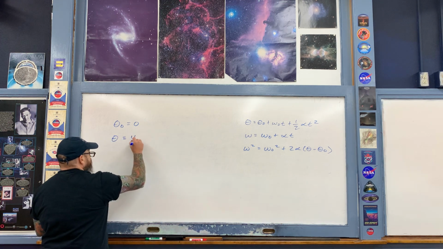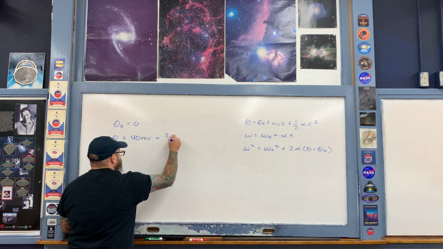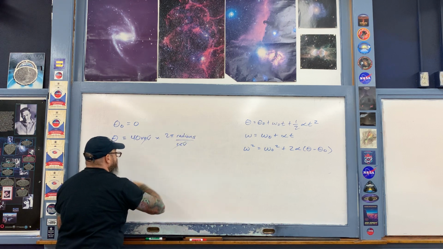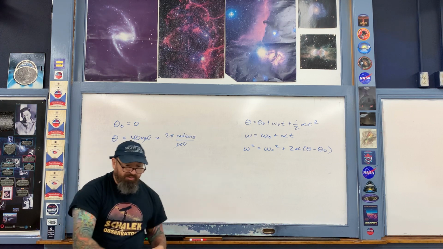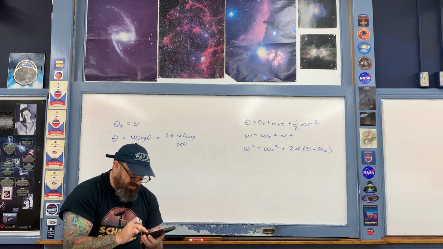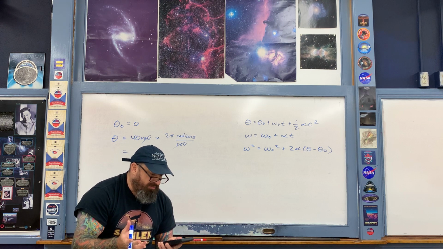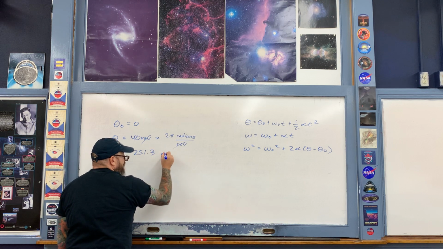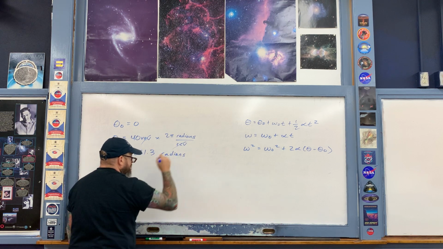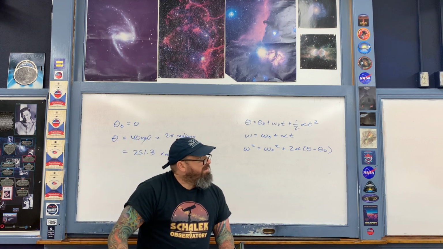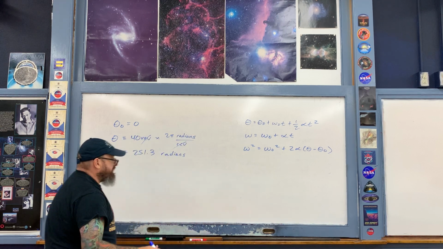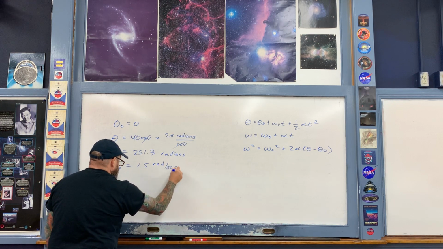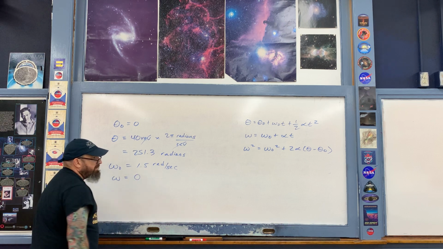So think of it like this. We have 40 revolutions, and then we'll multiply by 2 pi radians per revolution, once again showing how all of the units here work out. So this ends up being 80 pi. So let me go ahead and figure out what that number is as a decimal on my calculator. So 80 pi is like 251.3 or so, and this would be radians when talking about the angular position. Okay, and then the initial angular speed is given to us as 1.5 radians per second. And because the object comes to rest, the final value, omega, is equal to 0.